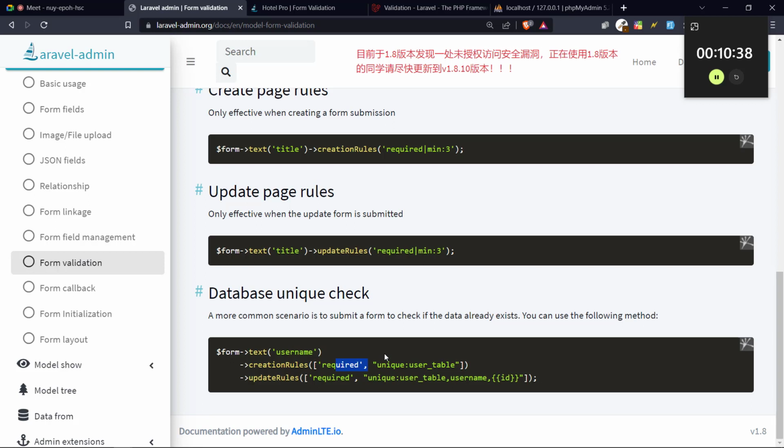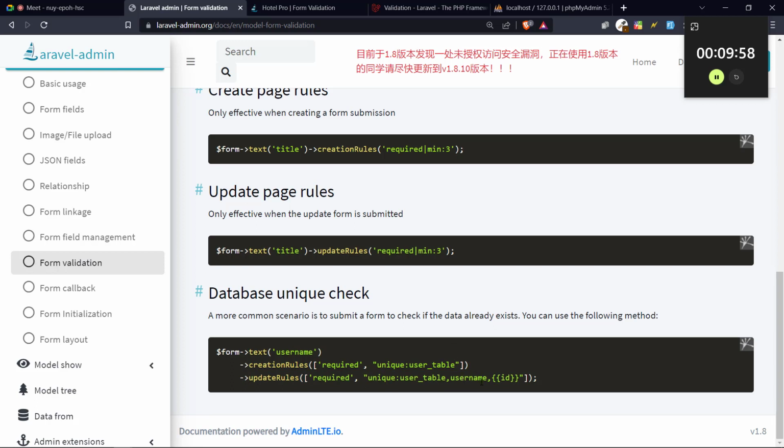If you don't want someone to repeat the same name, just put unique, and then the table and field where the uniqueness should be checked. Another one is the update rules. In these update rules, they are exactly the same rules, but you can change some. It is required, but here you say it should be unique in the users table, you specify the column, for example username, and you specify if the ID is not the same.